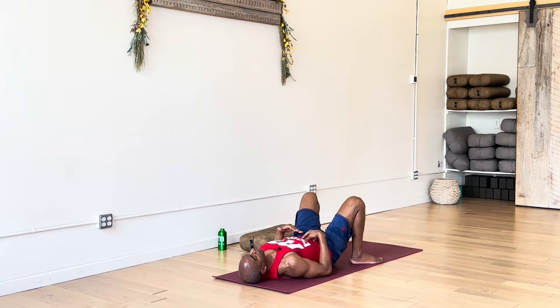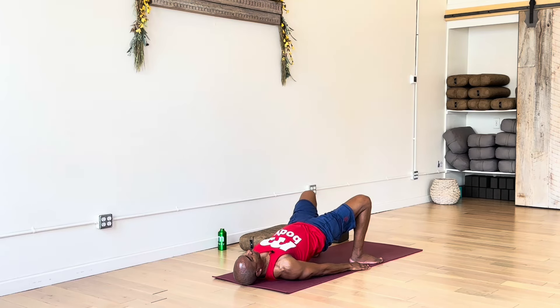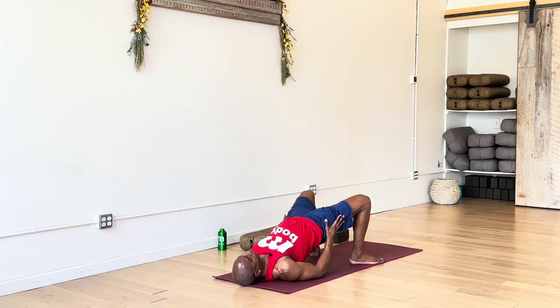Breathe in, fill up your lungs. Exhale through the mouth, feel the air leave your belly so you can engage your belly — then lift the hips away from the floor. You might only lift a little bit, which is fine. If you have a block, you can slide it underneath you for supported bridge pose. Otherwise, just keep pressing feet into the floor, feeling the hips lift. Notice what's happening in the legs — activation in the thighs underneath the hamstrings. If you lift higher, you get into the glutes, so try to squeeze the glute muscles and keep them engaged.